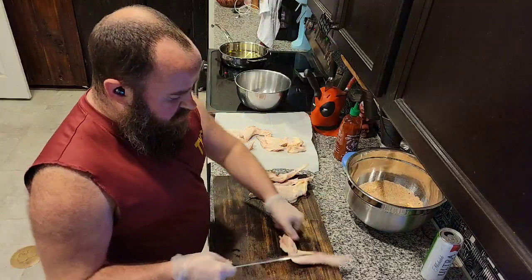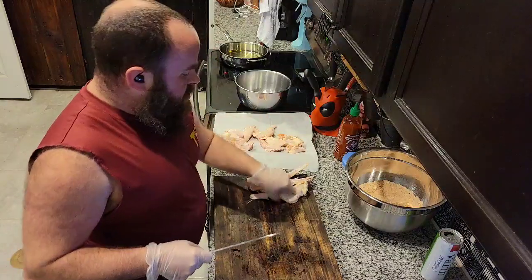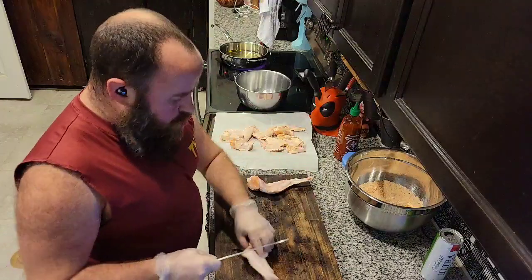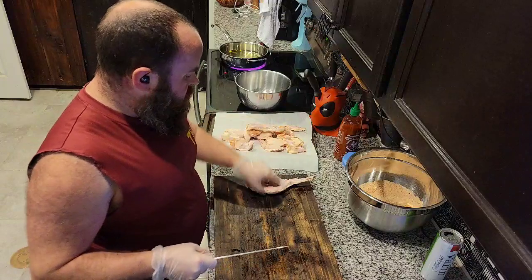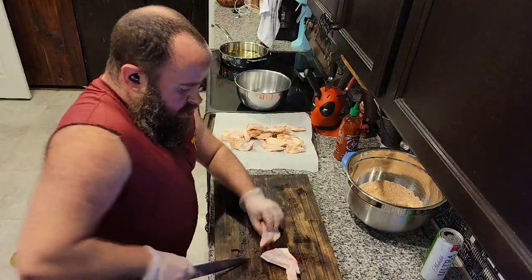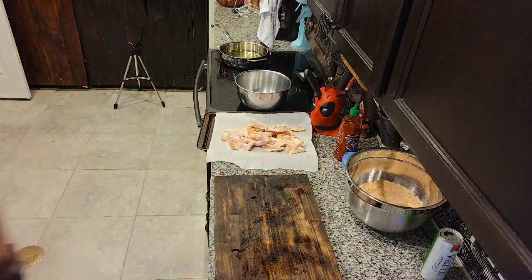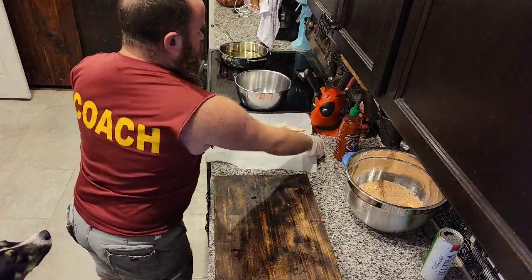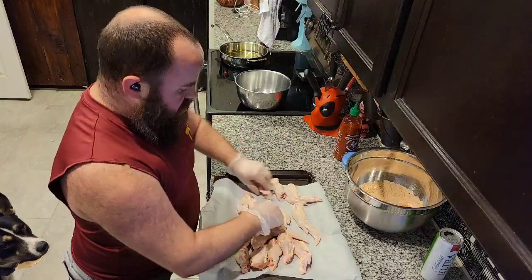Just like that. Flip it over, turn it around. Once you get kind of the motion going, it's a really quick process. So bada bing, bada boom. Couple of chicken wings, done. I keep throwing them around. All right, cool. Set your knife aside, we don't really need it anymore. Okay, so now we're gonna take our wings and lay them out flat, skin side up.